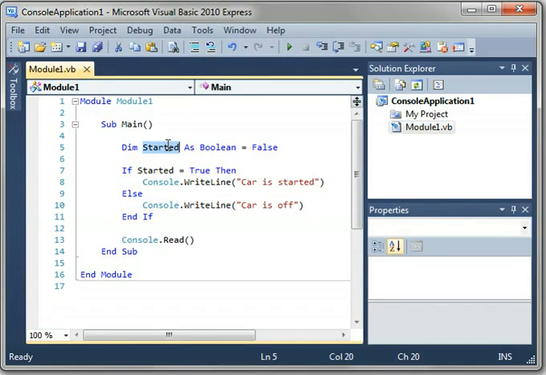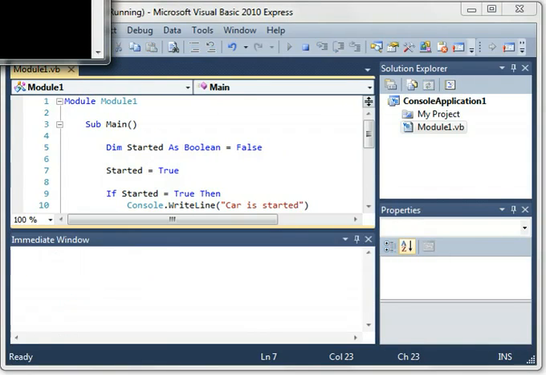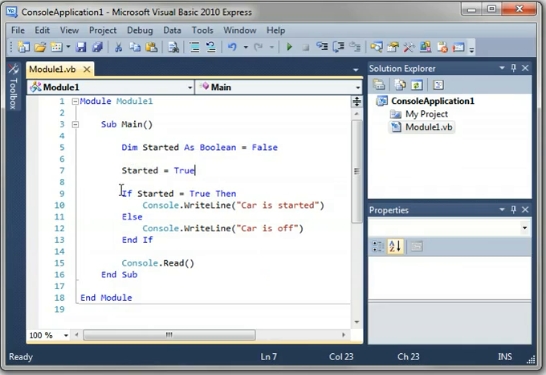So now we're going to set the car to started just to show you what happens. And it says car is started. So that's the if statement. And I realize if you're new to programming, this might be a little mind-boggling, so let's just peel the cover off this and explain in plain English what this is doing.